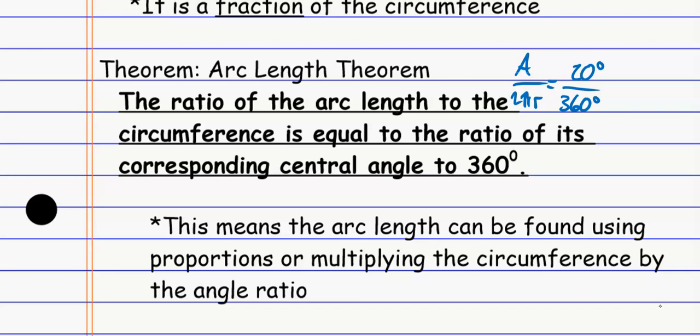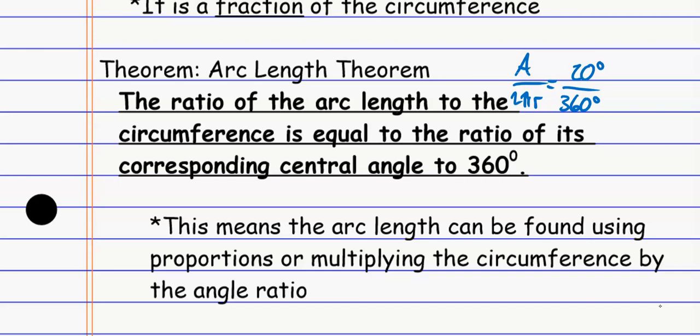So it's this idea of proportionality based on the fact that, hey, if this thing represents part of the degrees of this thing, that ratio of the degrees that it represents over 360 is the same ratio that we're going to get if we compare the actual arc length to the whole way around the circle of 2 pi r, okay? And so it's just this idea of partial arc over the whole arc in terms of the degrees equals partial arc over the whole arc being the circumference in terms of a length, okay?